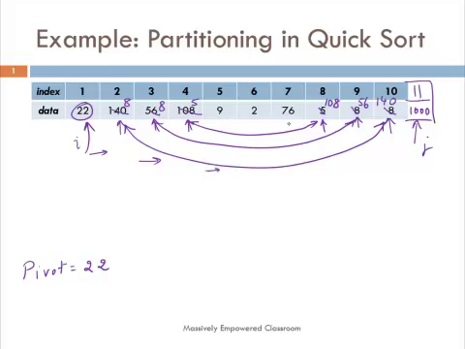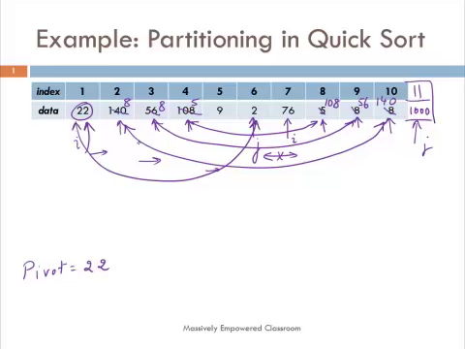Now we move I further to the right, looking for an element greater than or equal to 22. We find that here. So I will be pointing here. We move J to the left, looking for an element less than or equal to 22. We find it here. But now I and J have crossed each other, right? So we stop this part of the algorithm, we get out of the loop, and in the end we swap, we exchange the J position with the pivot.